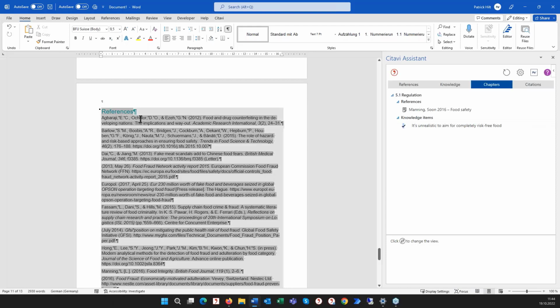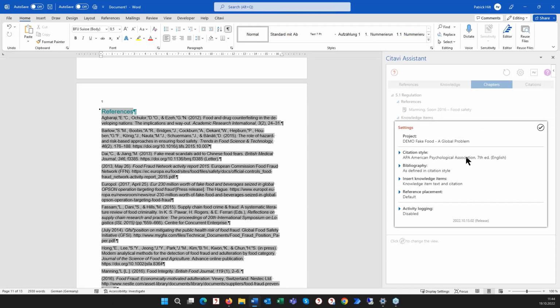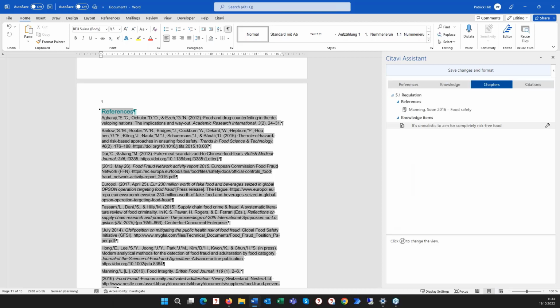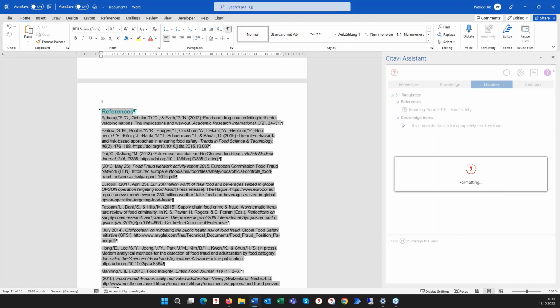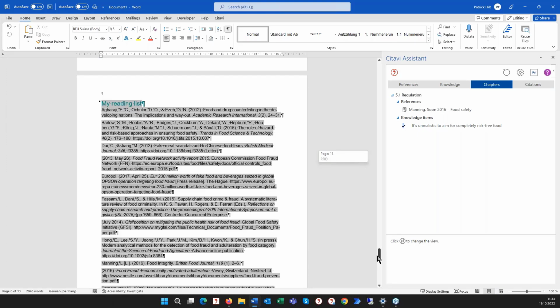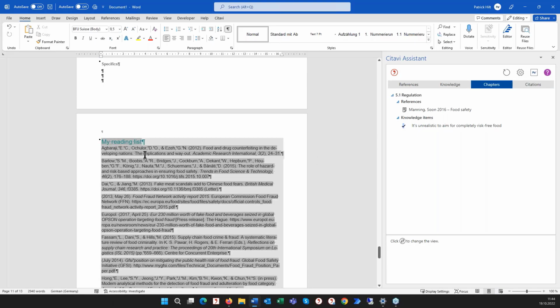Now I might not want to call this references, and I can do that here by bibliography, new heading, my reading list. Save changes and format. And now you see, don't worry, it goes up there again. Now it's my reading list.